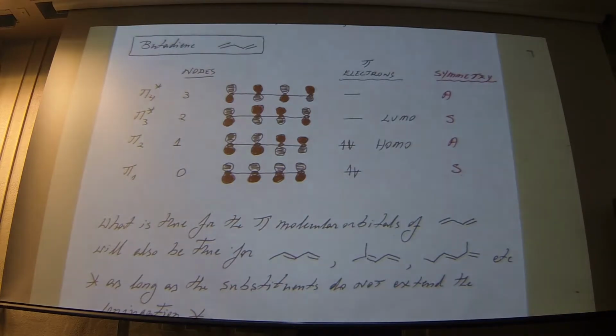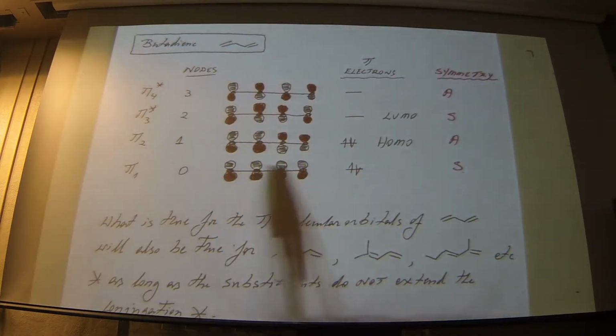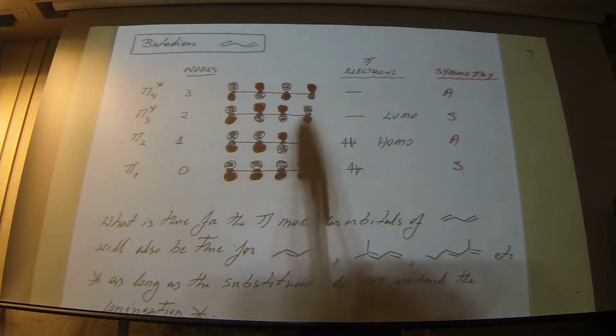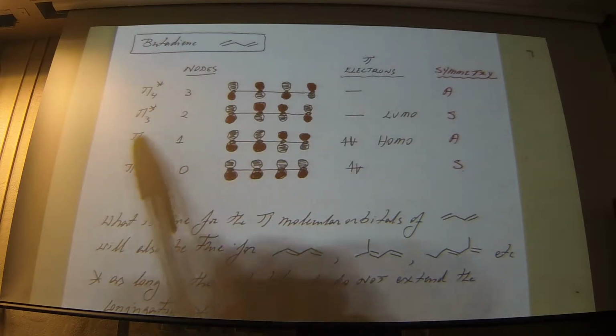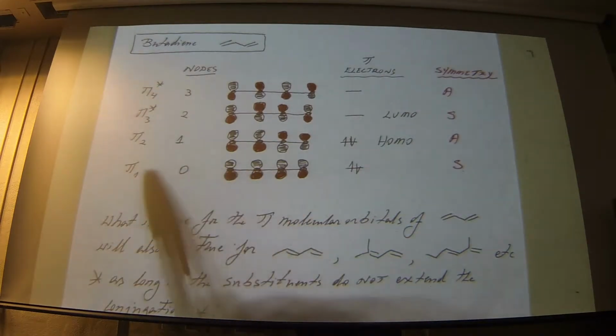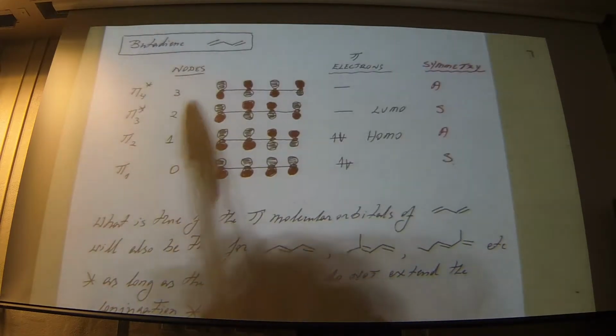And so I mentioned that it was a good time to review how this molecular orbital business works, just to make sure that we're all on the same page. When you construct Hückel molecular orbitals, you construct these from combining 2p atomic orbitals on each of the atoms, say of butadiene. So what I'm showing here are the 2p orbitals. Now when these combine, four 2p orbitals combine to give four molecular orbitals, shown here in order of increasing energy.